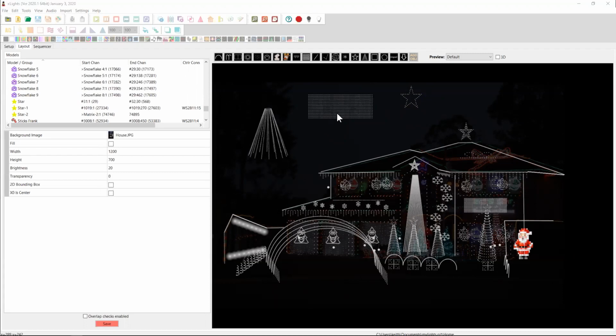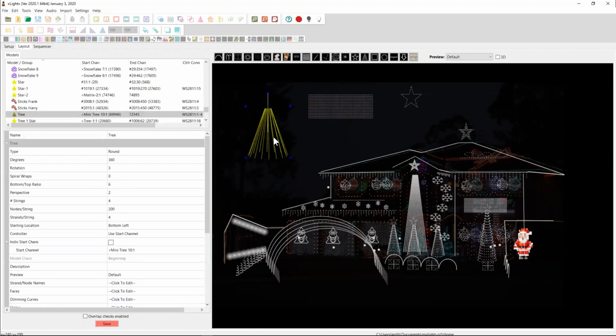Definitely plan for power injection. I know some people are scared of power injection and don't want to do it. But even when you think everything's good, you can often find yourself in situations where you need power injection. I know some people like to run their props at very low power and avoid the situation. Power injection is not that hard to do. There are a number of really good presentations on power injection. It's not something to be scared of. It's a relatively easy thing to do, and you should always be planning for it.